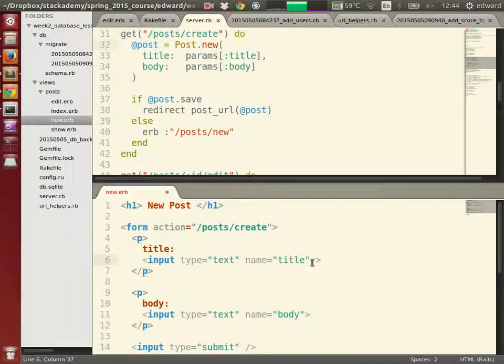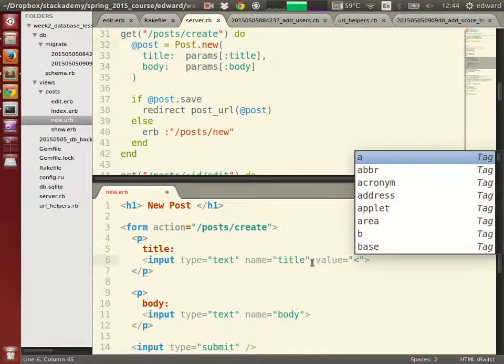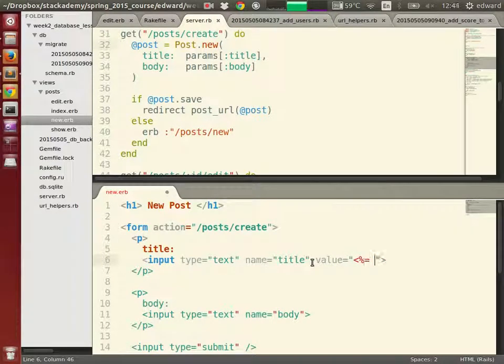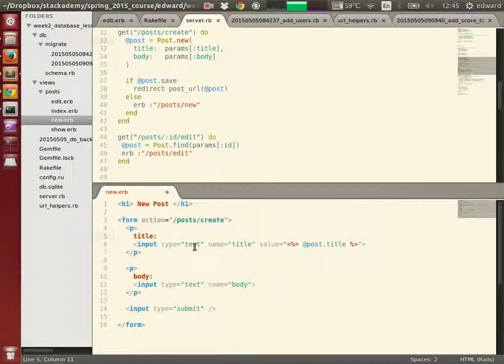What that lets us do is, in the new form, pre-fill the values. Post title. I'm going to make it a bit smaller so you can see it.